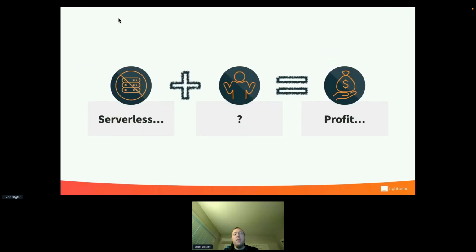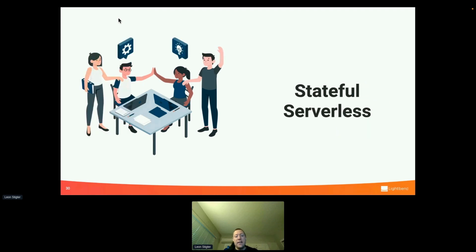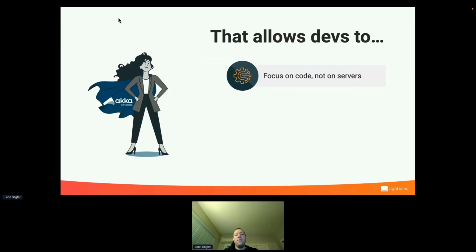So there's obviously a missing step here, and that is, as I said, stateful serverless, giving you the ability to think about your data, model your data, and make sure that it runs together with your functions and get your data to your function at the right time in the right context. And that allows your developers to implement that actual business logic using the language you want, deploying it using technologies that you feel comfortable with.